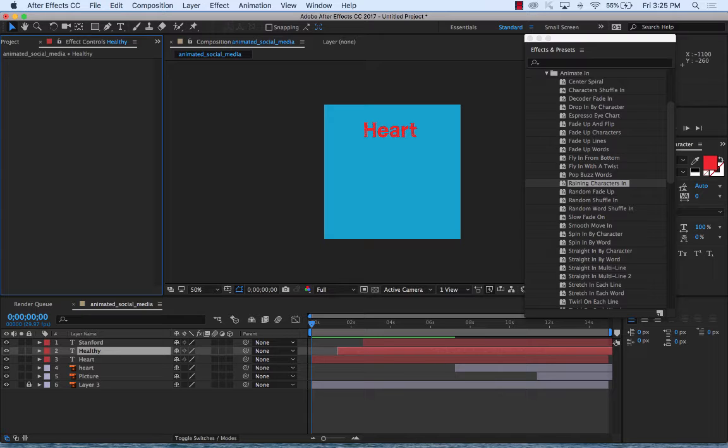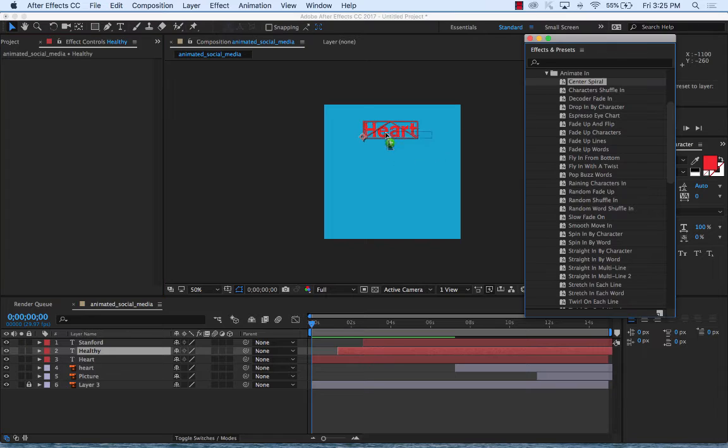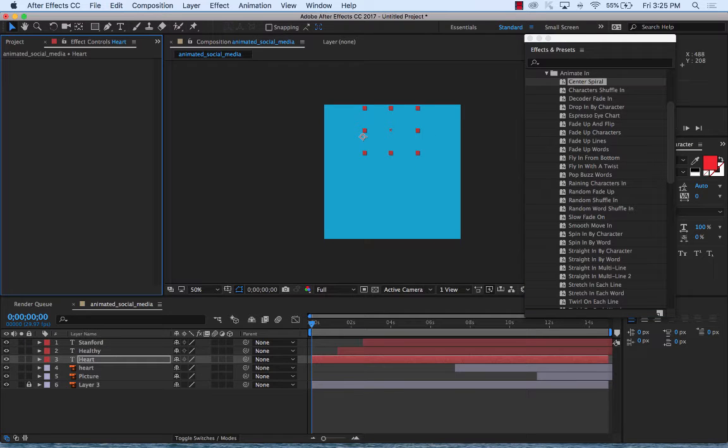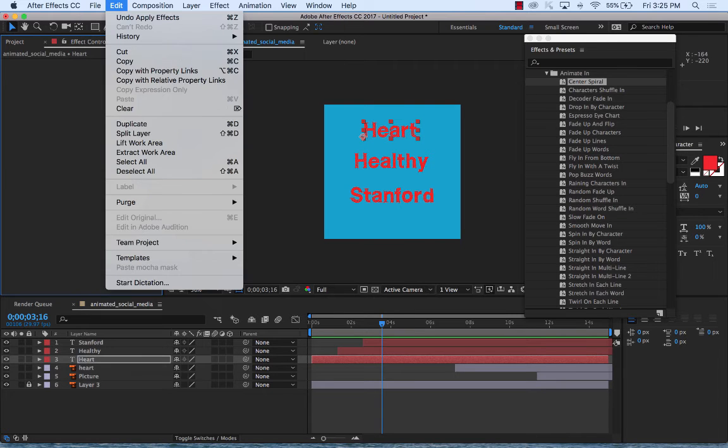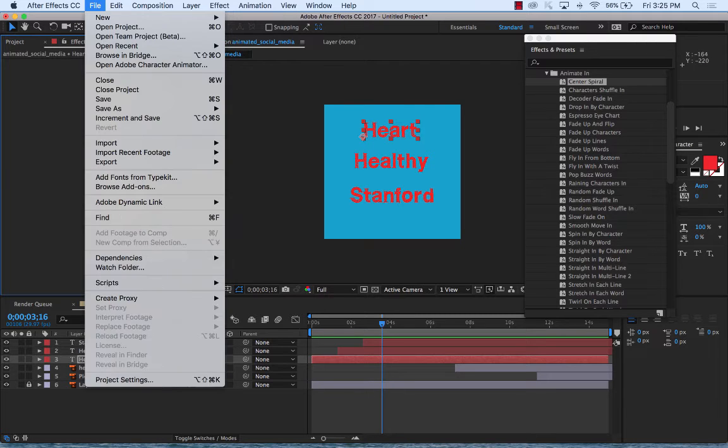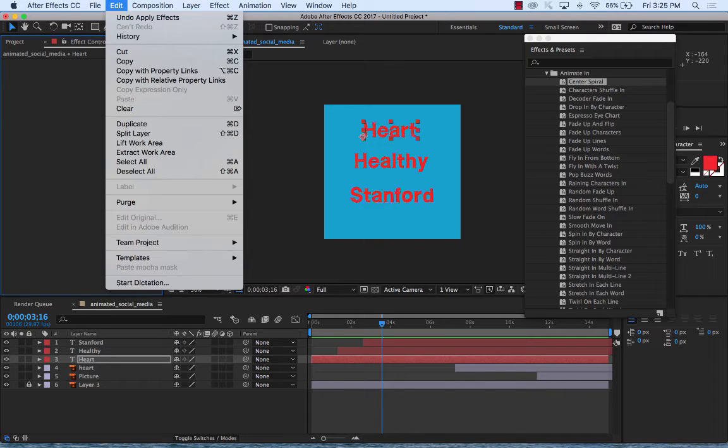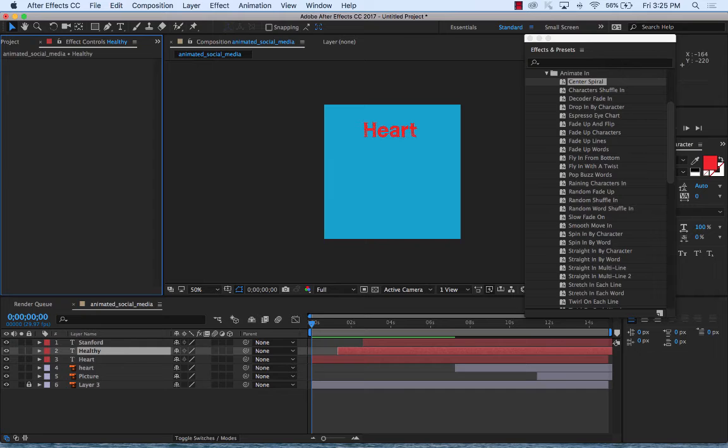It was a little slow. How about maybe Center Spiral? How about that? We're going to click on that, try it, and then hit preview again. That one's kind of interesting. It did it to all of my text. Just drag it onto one layer. Oh, is all your text in one layer? No. Okay, hold on a minute. Maybe your layers are selected. Let me see.